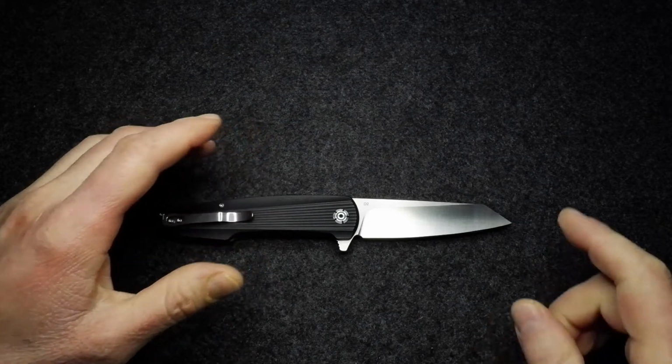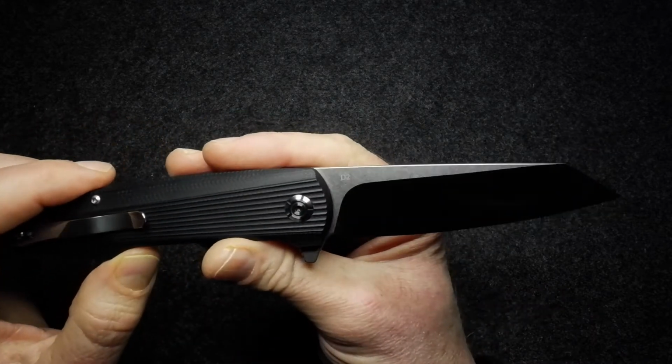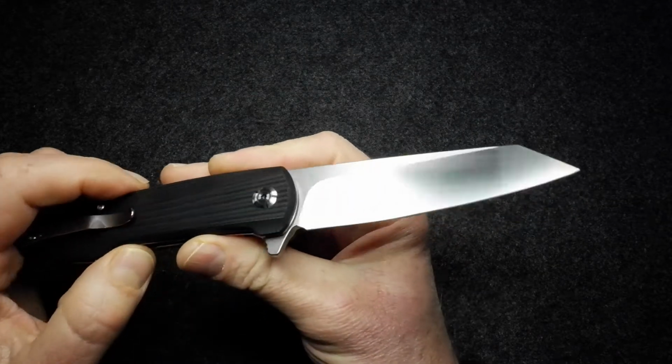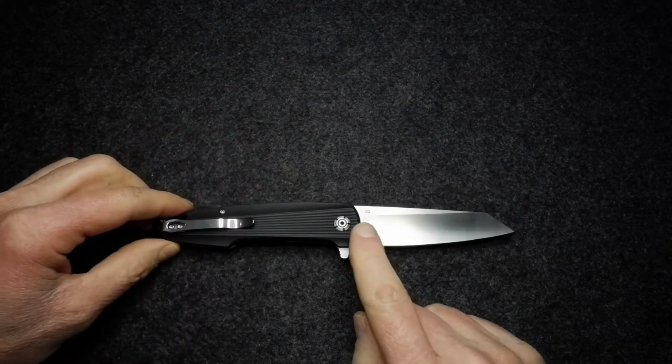Right, let's get cracking. Materials, we've got a blade of D2, and now you might understand why the blade was dusty. That's because I've been putting a little coat of oil on the blade every now and again, and that just causes the dust and fluff to stick to that blade. So there you go. Blade of D2.